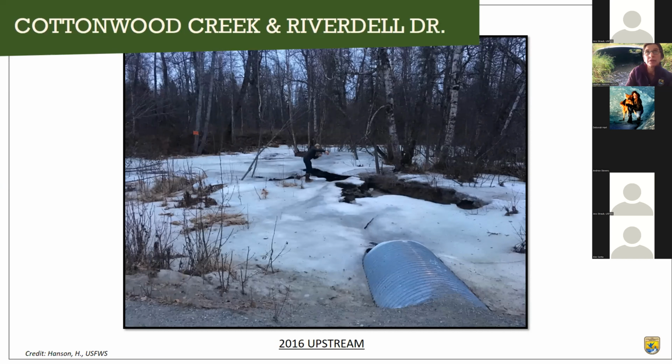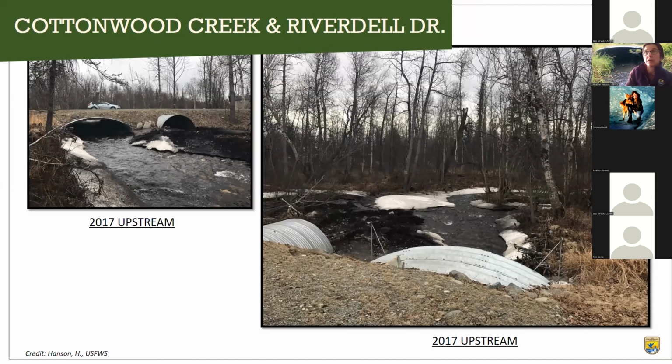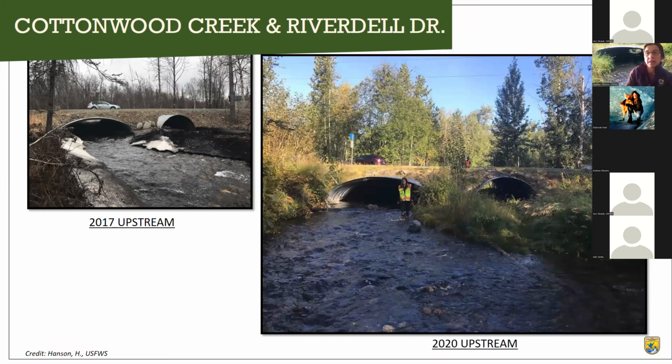Yeah, 2016, here's Franklin upstream. And you can see how much the ice was backing up here. It's a site that's always going to have icing issues because of the groundwater fed nature. But this bankfull width culvert and floodplain culvert has, like Alex has said, solved those icing issues. So we're not seeing nearly the problems. And this is what it looks like in the summer, just to get you a little green.